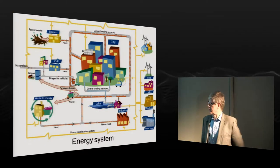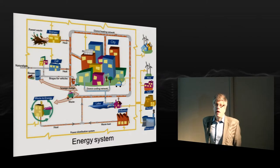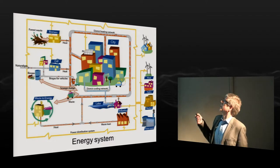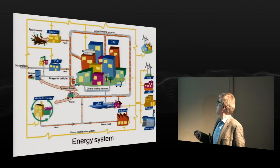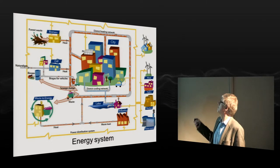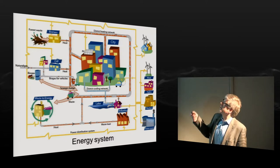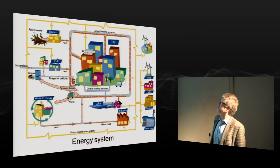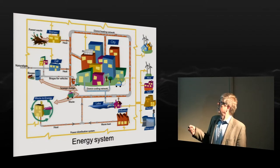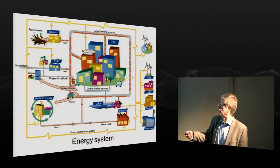So what is a district energy system? And this picture is actually from Gothenburg, and trying to describe what a district energy system consists of. We, of course, have the traditional electricity system, the yellow line, that's powered by standard power generation, condensing power station, nuclear power stations, hydro, wind, PV, and hydro. It feeds into that system. But then also we have the red line here, and that's the district heating system. And that's collecting heat from industry. They have the garbage collection go to energy from waste plant. That takes the heat, feeds it back. They produce power too, that feeds out to the other grid.